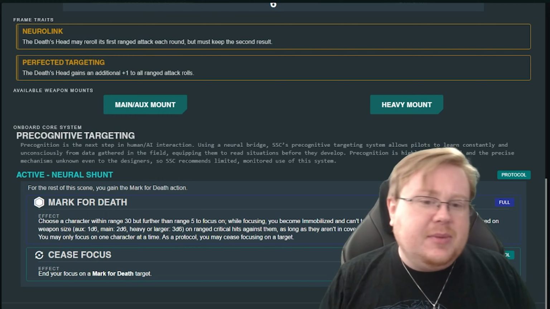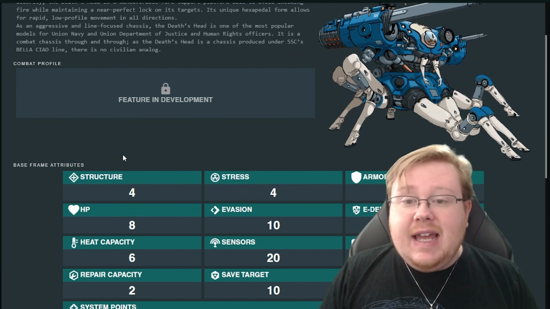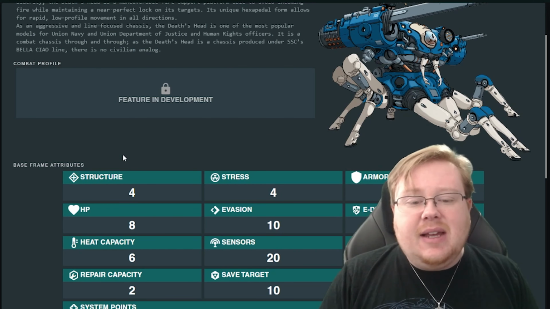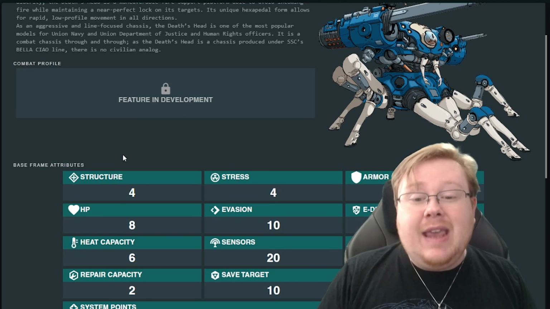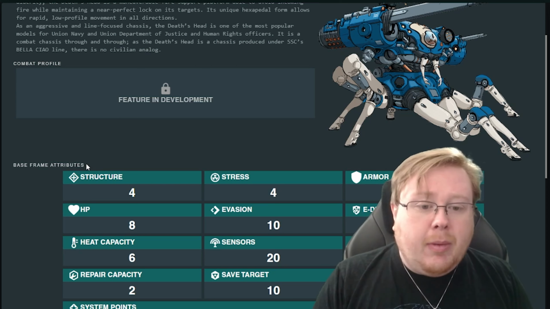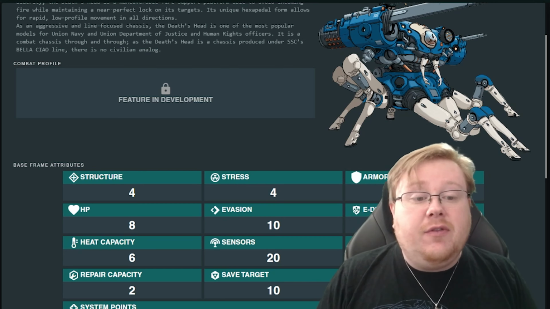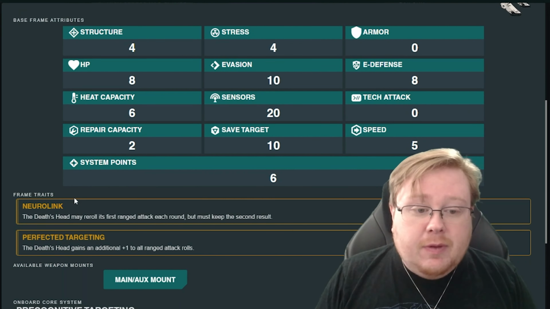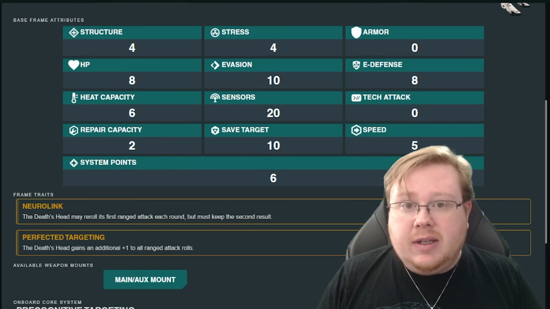So I guess I'm just kind of rambling on. It's a pretty good mech. Overall, the Death's Head is really cool. I really like it. Stat-wise, I think it suffers a little bit. The good sensors and good evasion are its main factors in its stat line. Nothing else is very remarkable. So it feels a little undertuned for its frame traits, or for its attributes, sorry. Its traits, though, are goated.